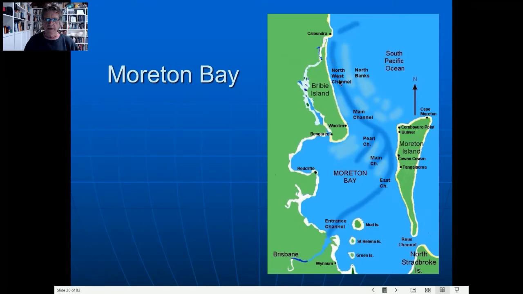They'd come down here. Now, in a later video, I'm going to talk about Fort Bribie, which was just where I've got the arrow. There are the guns there. There are two 6-inch guns, and so the ships would come down the Northwest Channel. They'd come across through this channel down here into Brisbane. Now, the best place for indicator loops turned out to be across this main channel here, so that's where they put them. I'll show you that in a minute.